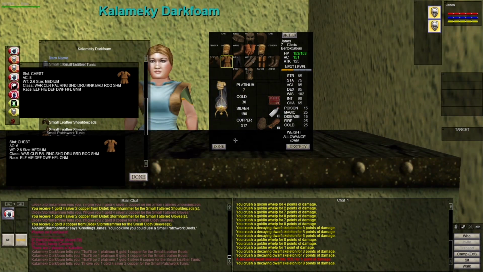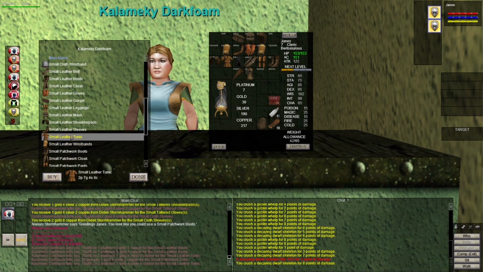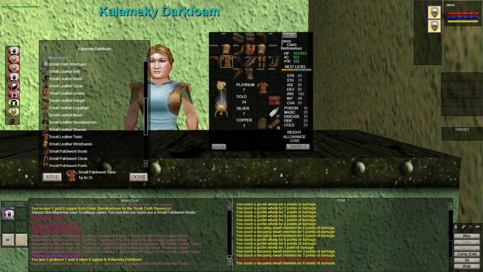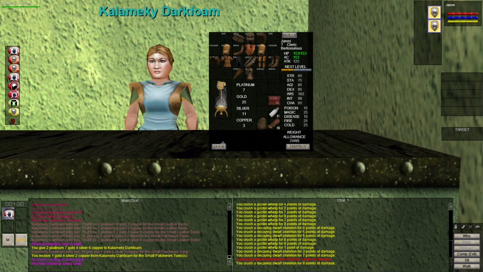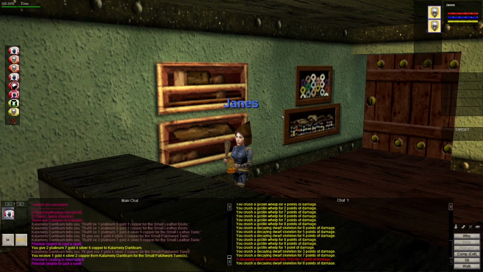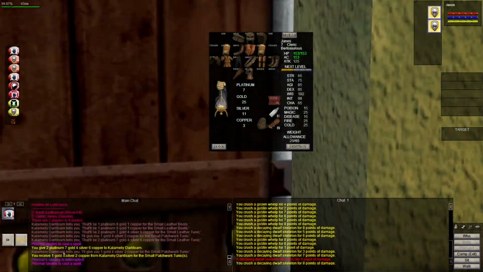Okay, here's what I'll do. I'll buy it, and then I'll sell her mine. So where is it? Okay, I'll buy it. I'll sell you mine. Let's see what that gets me. I mean, it's going to look exactly the same, because leather is just a class of armor. So I sold it for 1 gold, 4 silver.